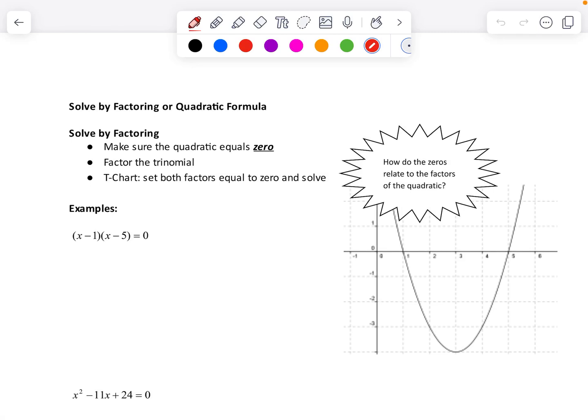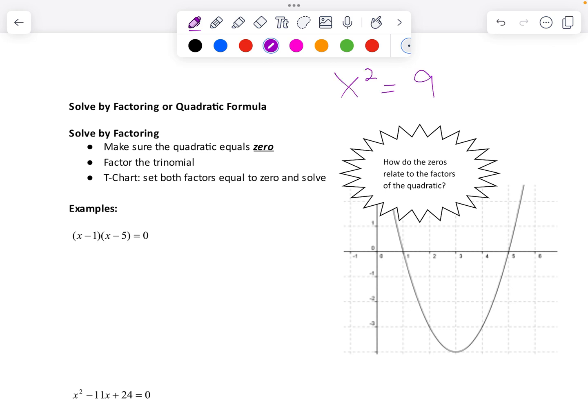to changing the form of the quadratic so that we have it in its factored form. We're going to look at how we can use that factored form to find information about our quadratic, or actually solve a quadratic equation. So when an equation is in factored form, this shows us our x values that make that equation equal 0.